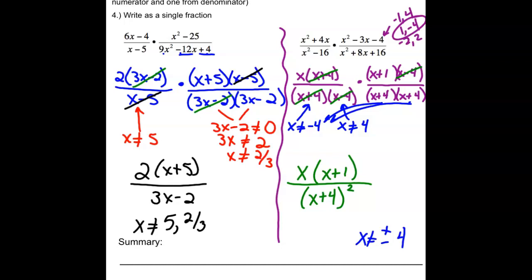All right, so today your focus is on simplifying and then multiplying rational expressions. We want to make sure that you factor everything first, then list any restrictions before you cancel anything out, and then you can look for common factors in the numerator and denominator that can be canceled out. Let me know if you have any questions.